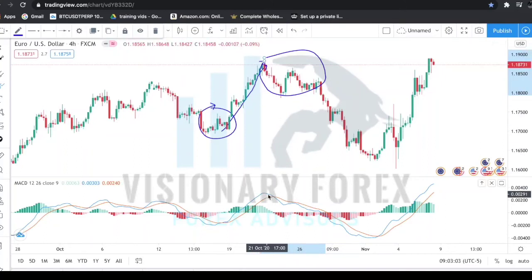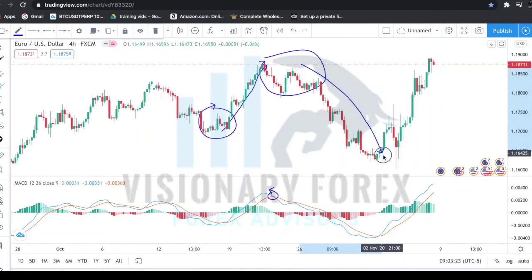Now look at the MACD. The orange line, which is the signal line, crossed over the MACD line. This gives us a selling indication. This is indicating that you should exit from the market now. And as you can see, after this the price dropped further. Now look over here, another example. The price was again consolidating in this area. The MACD line again crossed the signal line over here, which gives us a buying indication, and then the price rallied upwards.